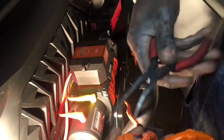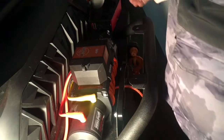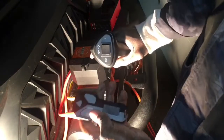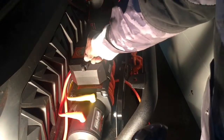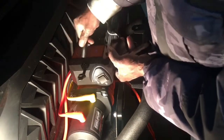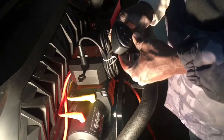There we go. All right, so now we're gonna turn on the power and give her a try. You've got two different ways to operate this, by the wired remote or by the wireless remote. For the wired remote, we plug it in right here. And I'll take that and plug it in. There we go. I'm going to turn on the power switch, that secondary, so that should give us power. And now let's give her a try.